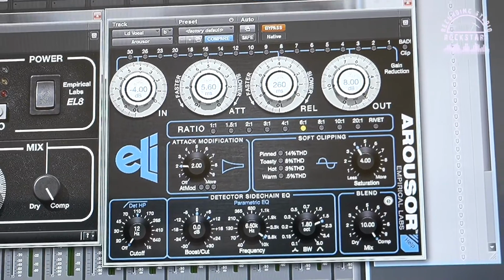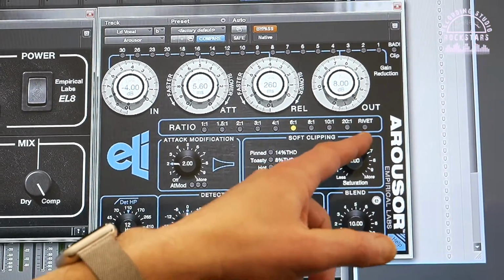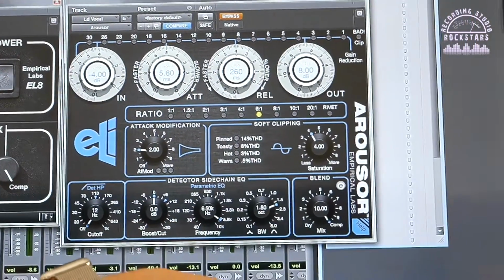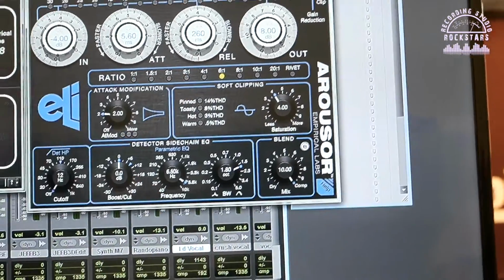Rivet is Nuke. We just, again, because of trademark stuff and because I knew we were going to do a UA Distressor, we tried to keep everybody out of the way. So we used a Rivet, which is the same ratio as Nuke. We actually reordered the actual ratios here.